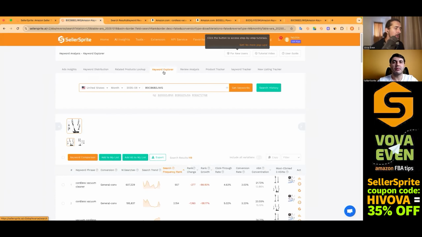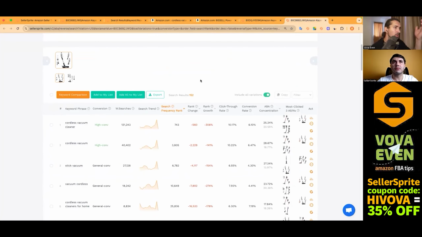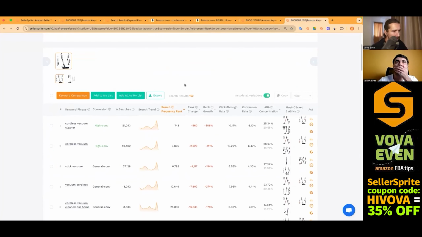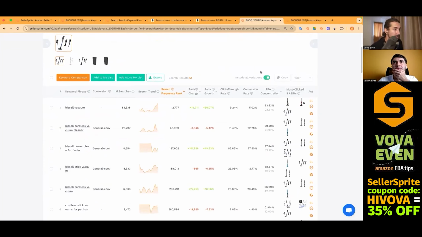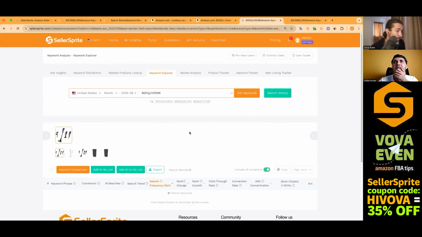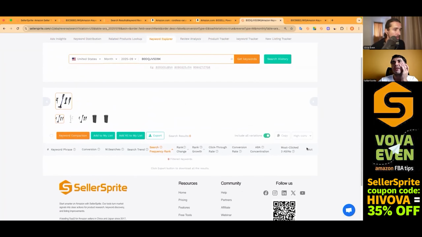Yelchin, can we filter, let's say we want to find the highest conversion rate keyword? Can we put those on top? Like we have 6.10, 6.47, but can we use a filter to show from the highest converting keyword to the lowest? Here we have filtration. We can see only high converting keywords. Okay, they don't have any high converting. Then general. Okay, that's nice.